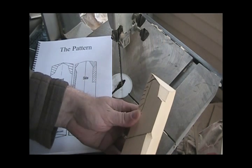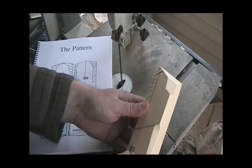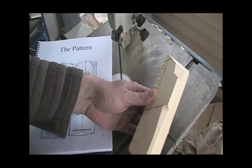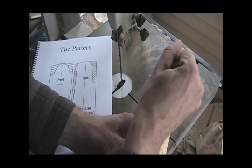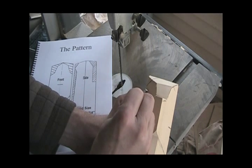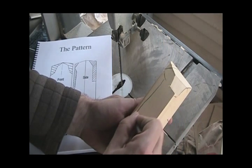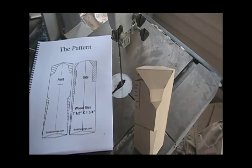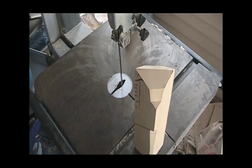Again, if this is one of my characters that have the legs and the feet, you could cut that part off, but I'm going to keep it right there as a Santa. And I like to flip it over this way. I just like to flip it one way or the other. That disappears. And let's cut it. I'll be back in 10 seconds with my mask on.